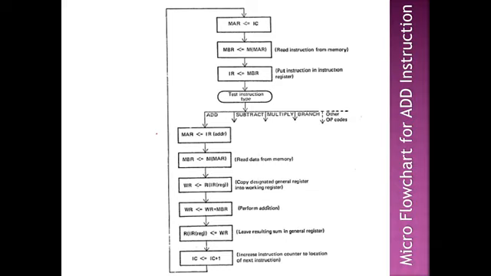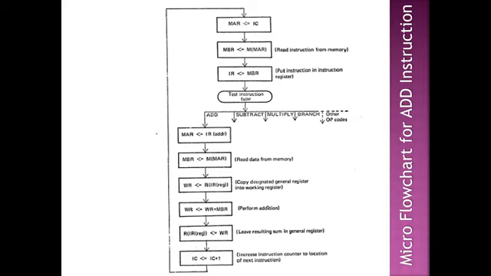Third step. After seeing the MBR, there can be two things at that particular address. One address location can either have data or it can also have an instruction. In our case, we are going to have an instruction, right? So that instruction has to be passed to the instruction register. So the memory buffer register's value is going to be transferred to the instruction register.